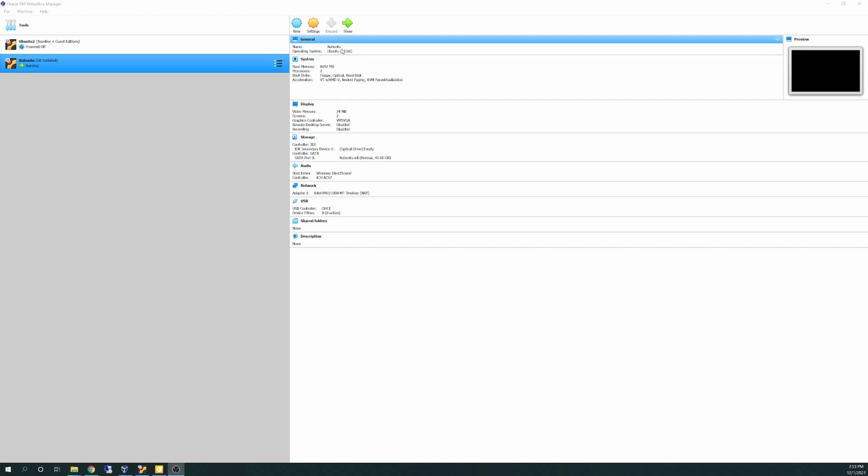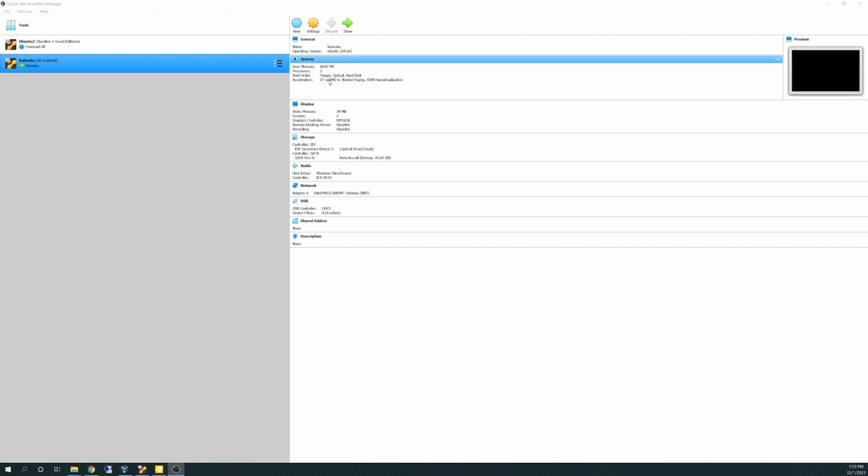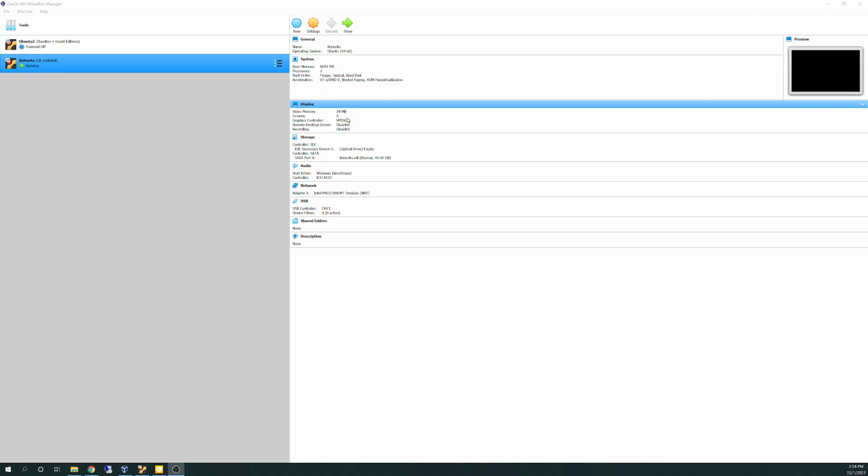But anyway, this is the Xubuntu operating system inside of the VirtualBox. This is Oracle VirtualBox here, and you can see I've got a base memory of 8,192 megabytes, which is basically a little over 8 gig. I have two processors. I have a floppy, optical, and hard drive boot order, and I have AMD-V nested paging virtualized processor. I think it's 8 cores, but I'm only using two processors on this one. And my video memory at 24 meg is a good split between two screens, since I do have two monitors.